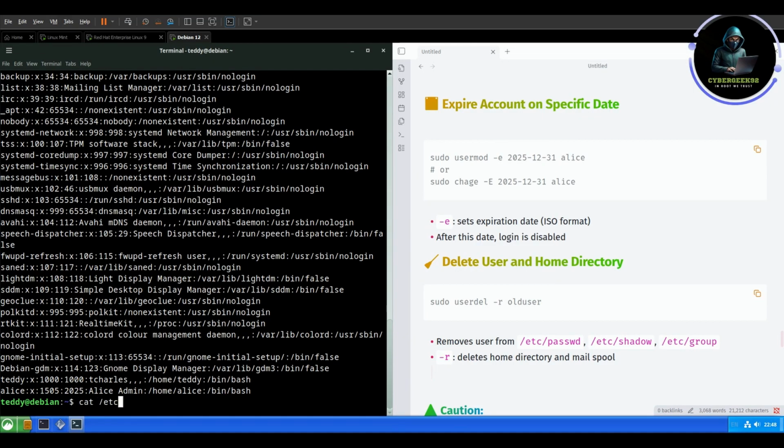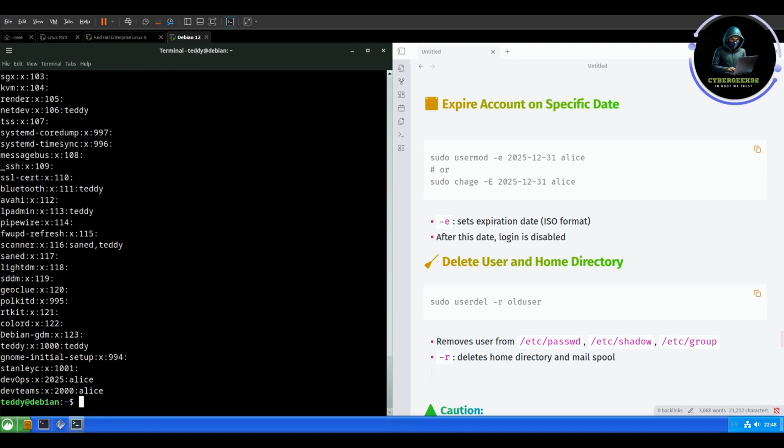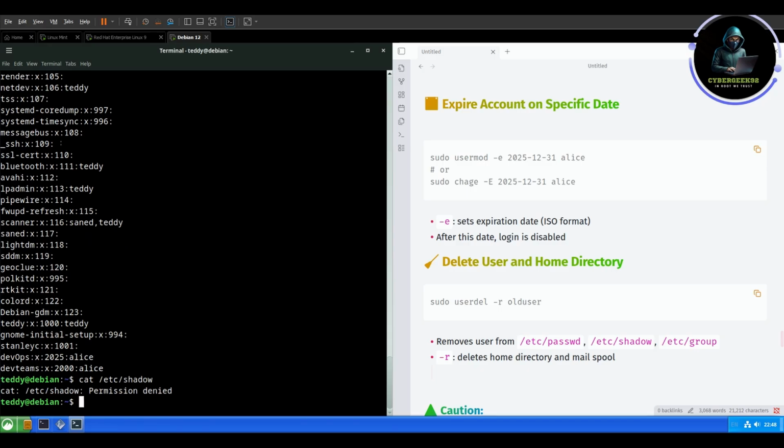I can verify that with groups as well. Stanley C is there, but stanc is not there. I need to remove that as well. Let's do shadow.